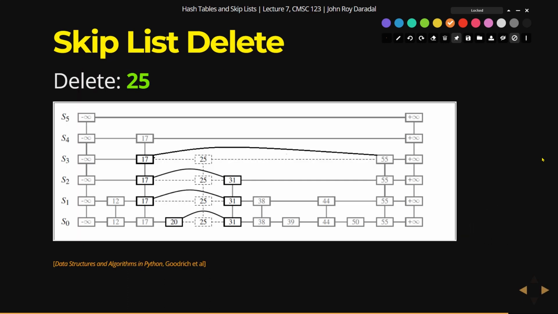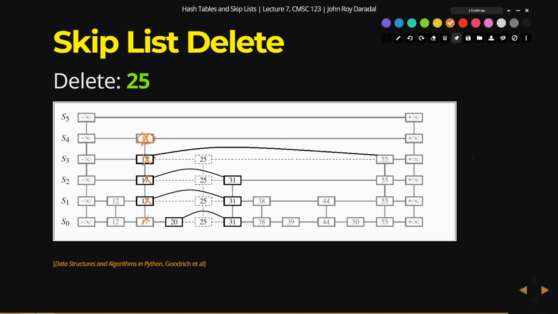So how does that happen? For example, if we delete 17 in this case, if 17 is deleted here, here, here, here, and here, what will happen is for S5, it's only negative infinity and positive infinity, and for S4, since this one does not exist anymore, it's also negative infinity and positive infinity only.